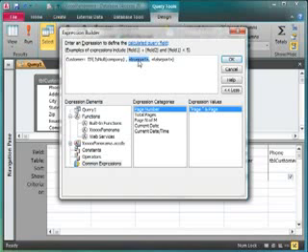If is null company, then I'm going to take last name and quotation mark, comma, space, quotation mark, and first name. That's what it's going to do if is null is true, which means there's no company name. If there's no company name, then I'm going to concatenate the last name and the first name.